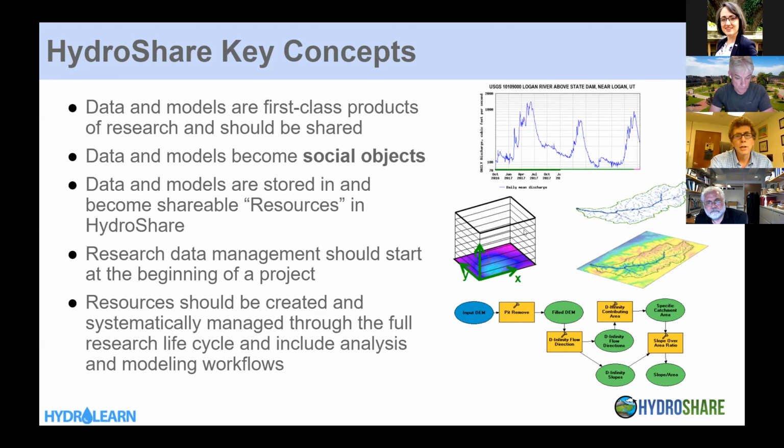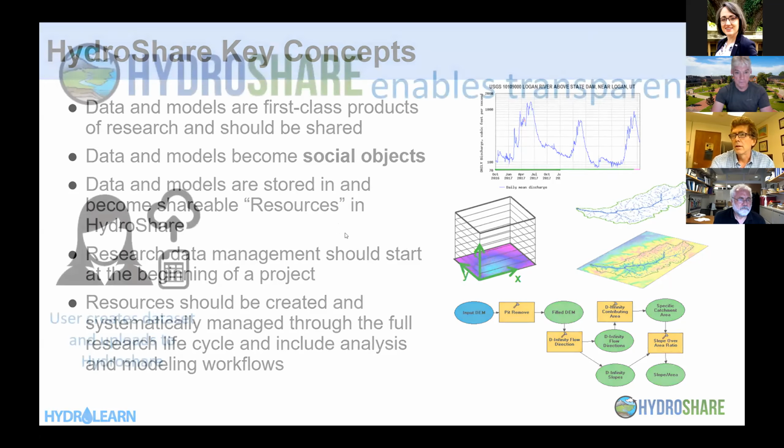And then if you're doing a research project, the data management, working with information in Hydroshare should really start at the beginning of the project. So there's a way to first put information in that's private, then just shared with your collaborators. And then eventually, as your paper gets published, it might be made public. So it would be systematically managed through the full life cycle of the research, which actually allows it to grow. As you find that there's additional README information, additional metadata needed, you can tweak it and add it. And I'll show an example of that a bit later on.